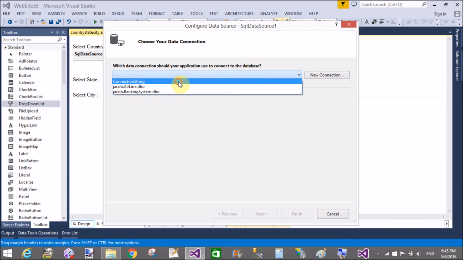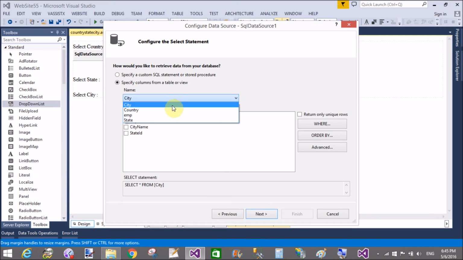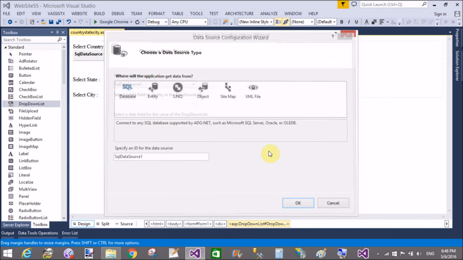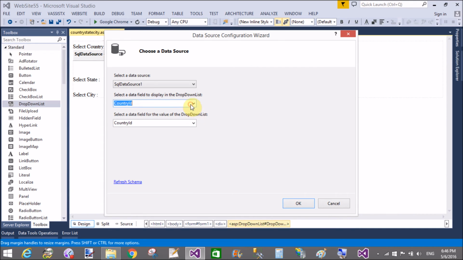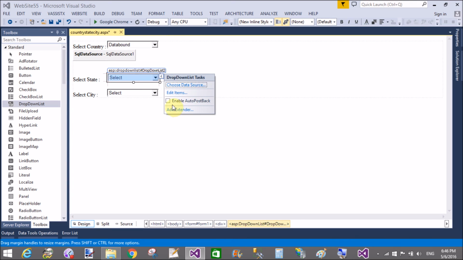All the country names will display in the first drop-down list, so do not use the where clause or the advanced tab. Simply bind it with the SqlDataSource control. Test query and finish it. In the text we have country name and the value is the country ID.